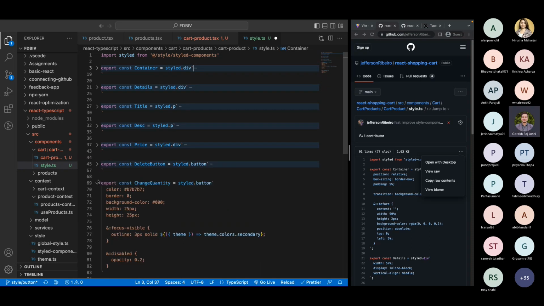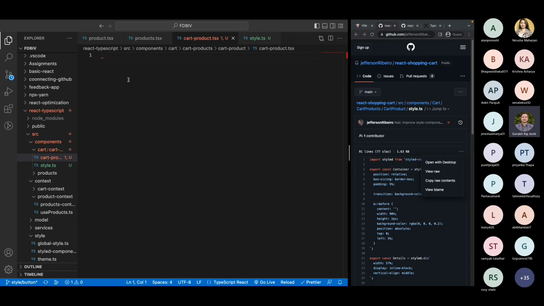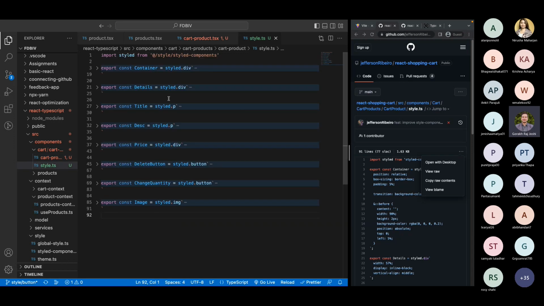And here as well. Okay, we have these style components here. So these are all the, you can call them, this is div, this is div, this is p tag, this is div, this is button, this is image. So we have div, p tag, button, image. Previously we used to write it directly, right? We used to write div, p tag, img. Now we are essentially creating a styled version of the particular tag. So for div we have container, for this p we have title. So we will now use those here in our markup.